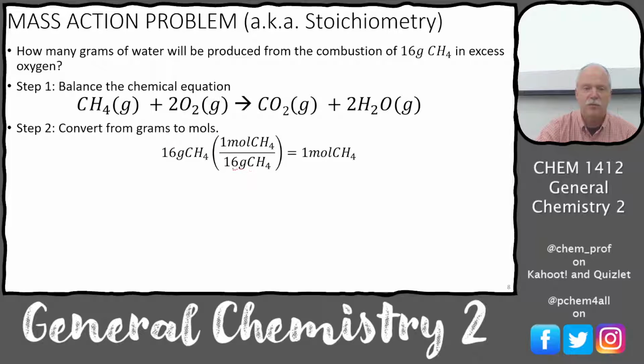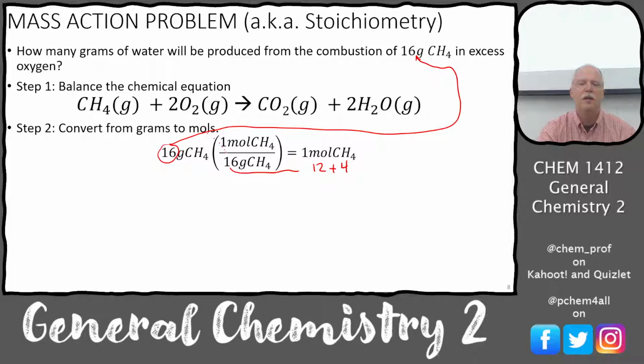So this one, where'd that 16 come from? This is 12 plus 4. So 12 is the carbon and 4 is the 4 hydrogens. So 12 times 1, because we have 1 carbon, and 4 times 1. Well, that's confusing. Anyways, 12 plus 4, that's the mass of methane. And then this 16 comes from the problem. So I try to make things easy, but I'm afraid sometimes it confuses people when there's too many numbers that are the same. Okay, so 16 divided by 16 is 1. So we have 1 mole of methane. So we convert it to moles. Now we're in chemistry units.